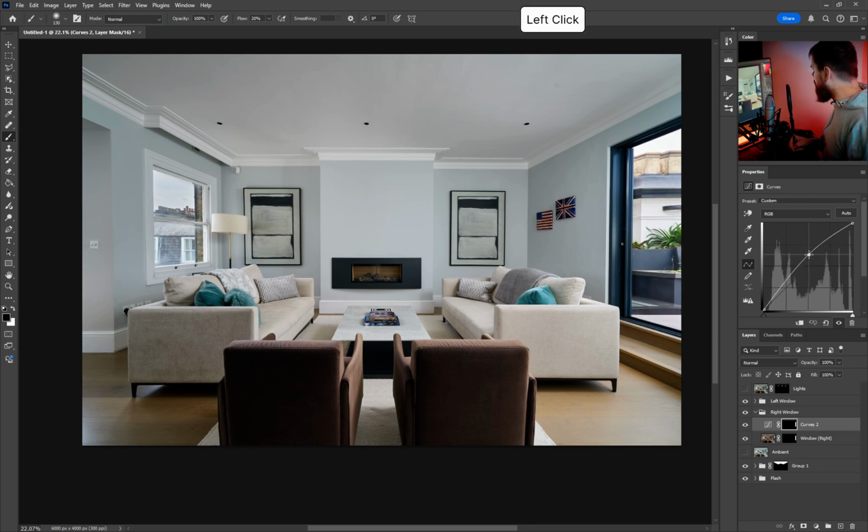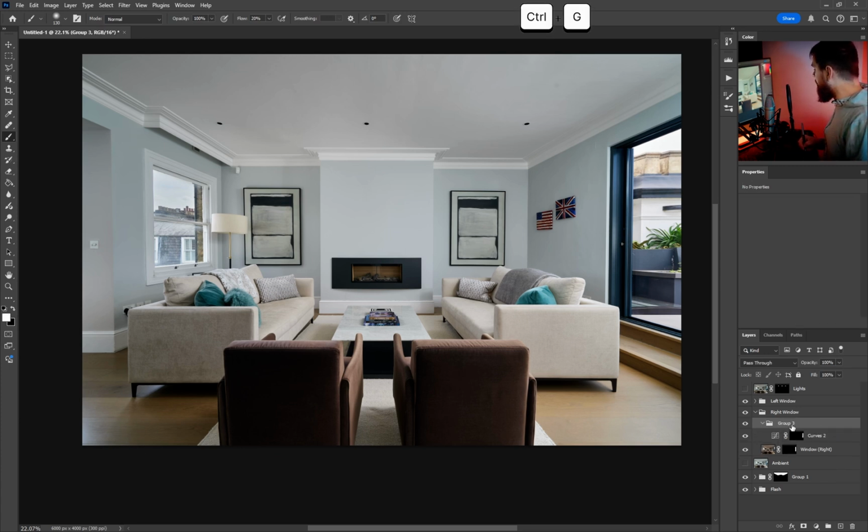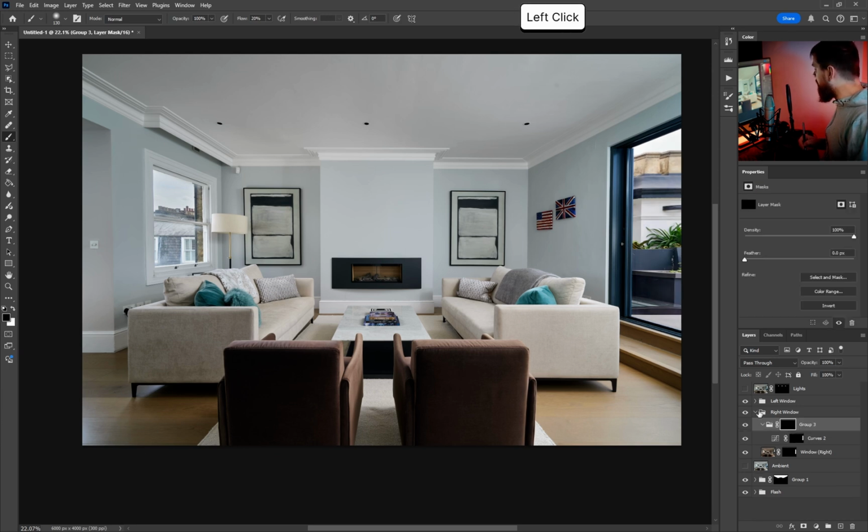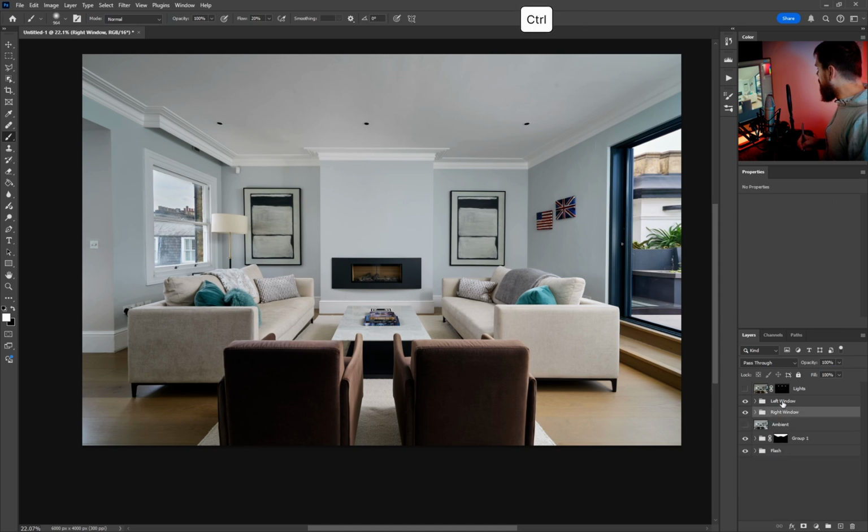I'm just going to brighten it up here a little bit. And again, do similar things. So I'm just going to double mask it. So put it inside a group and then add a mask to the group. And I'm just going to paint the brighter area here. Okay, and then if we want, we can put both windows inside a group and just call the group windows. I can turn it on and off, and as you can see, it makes a change.